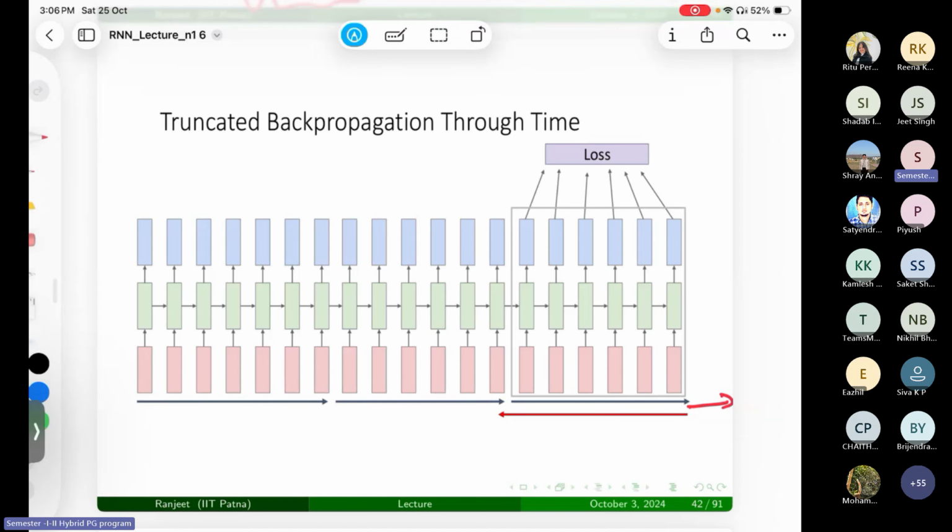Okay, so in this way, this process will be simpler. It will take less space, and time complexity would also be lesser. Why? Because your W is updating after every processing, like after processing every n inputs. That's the good thing, and people generally follow this truncated backpropagation. This is a common method for backpropagation when you are going to use RNN.